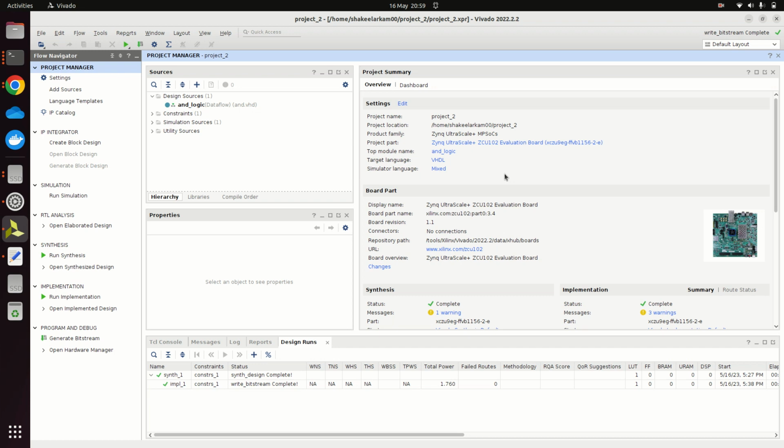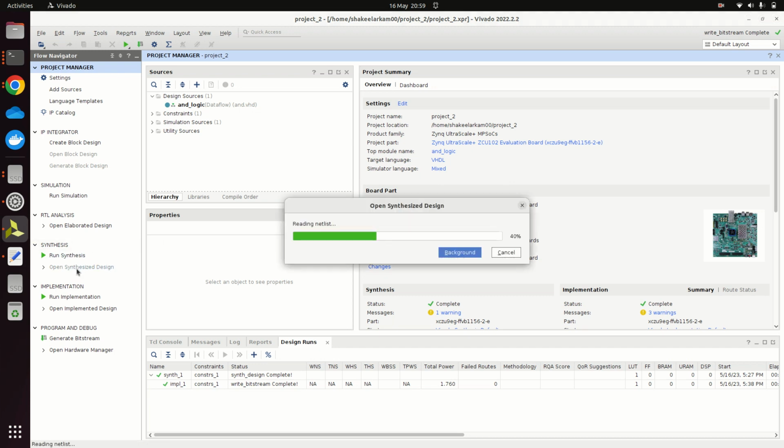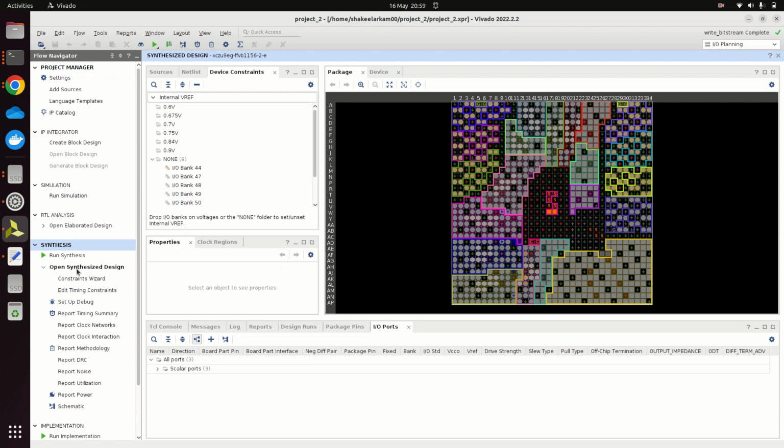The solution, and what the problem is. Basically, the problem is that when you want to connect, download, or program your FPGA board, you need to highlight which pins of the FPGA you are going to connect to the design you have developed or synthesized in Vivado. While working in Vivado, if I go into this synthesized design, I'm unable to see where I should identify the pins.